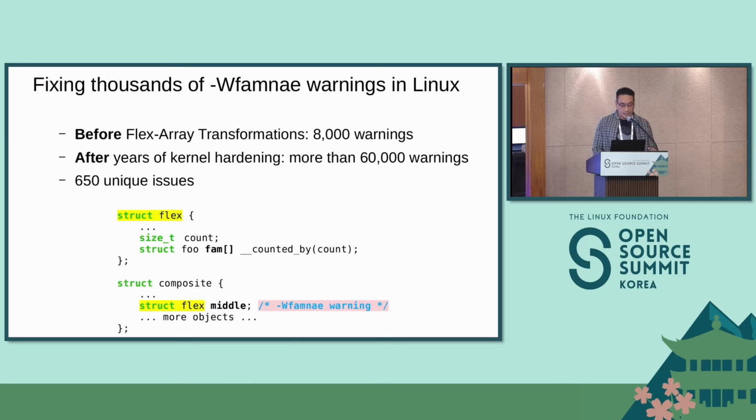Fortunately, while I was reviewing and classifying this, trying to identify patterns in these 60,000 warnings, I realized that only about 1% of those are unique issues. And the reason why we have thousands of these warnings, 60,000 of them, come out of just 1% of unique issues is because it might well be the case, and it is the case, that a couple or a dozen of those unique issues are included in headers, and those headers are included in hundreds of C files or other headers, right? So that's the reason why this multiplies.